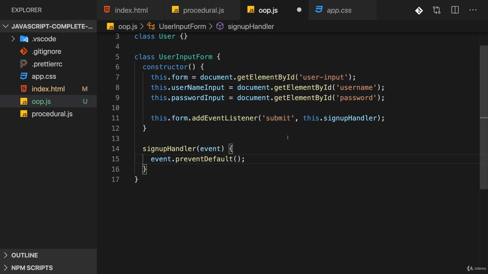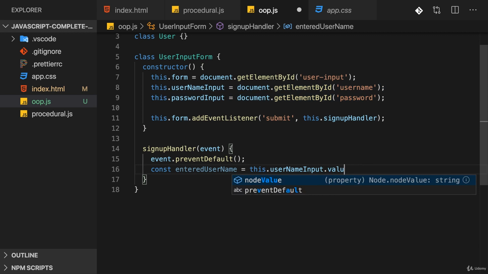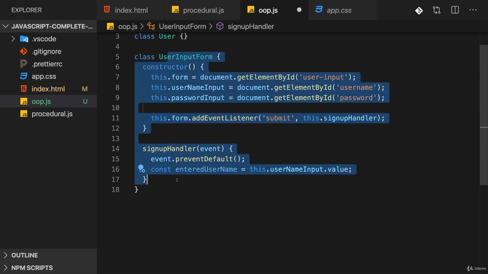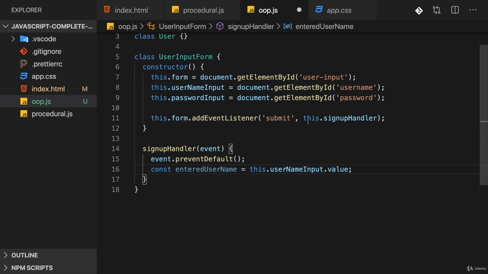Now, one important word, if I want to get the, let's say, entered username here, then I, of course, can reach out to this username input. So to this pointer at this input element in the HTML code we stored here, and access .value. But this won't work. Why won't it work? Because the this keyword inside of this method will not refer to this class in this case here. Why? Because this method gets fired upon this event, and when you point at a function or a method based on an event that gets triggered, so here on such an event listener, the this keyword will be bound to the event target. That's a default behavior.